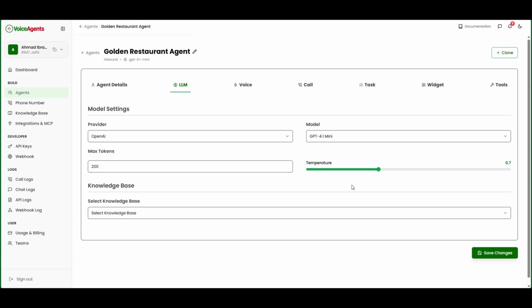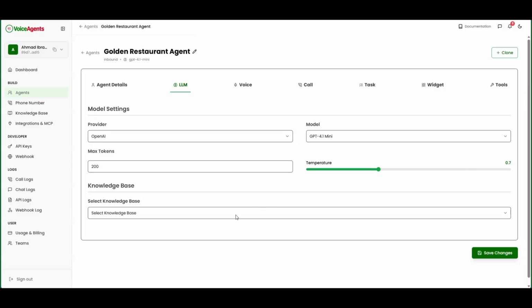Temperature determines how talkative or verbose your agent is while talking. For example, if you set a lower temperature, let's say 0.2, your agent can say, "So we have jollof rice and we have fried rice. Which one do you want to go for?" Or when you set it to a sweet spot like 0.7, you can say, "At our restaurant, we serve jollof rice, fried rice, beans. We have a wide range of options depending on the choice you want, so you can choose from that." So that's the 0.7 sweet spot, or you want it to even talk more, so you can increase to the max of 2.0, but 0.7 is a solid sweet spot.